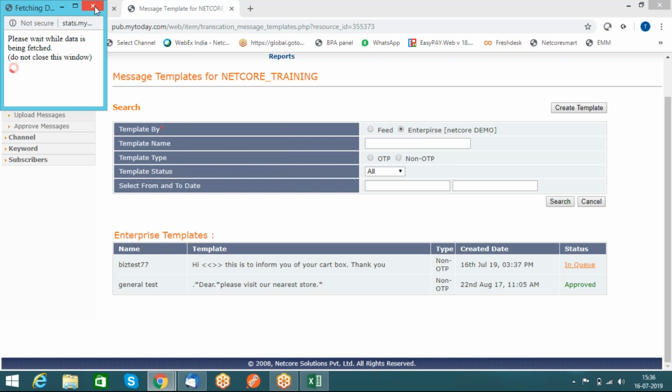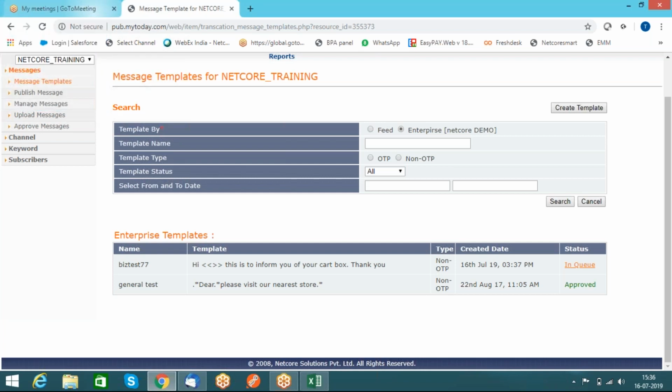I'm still to get the reports over here. So imagine that you have the reports, and thereafter you can get a CSV report file, and you can check the status on those, whether the communication was sent successfully or not.